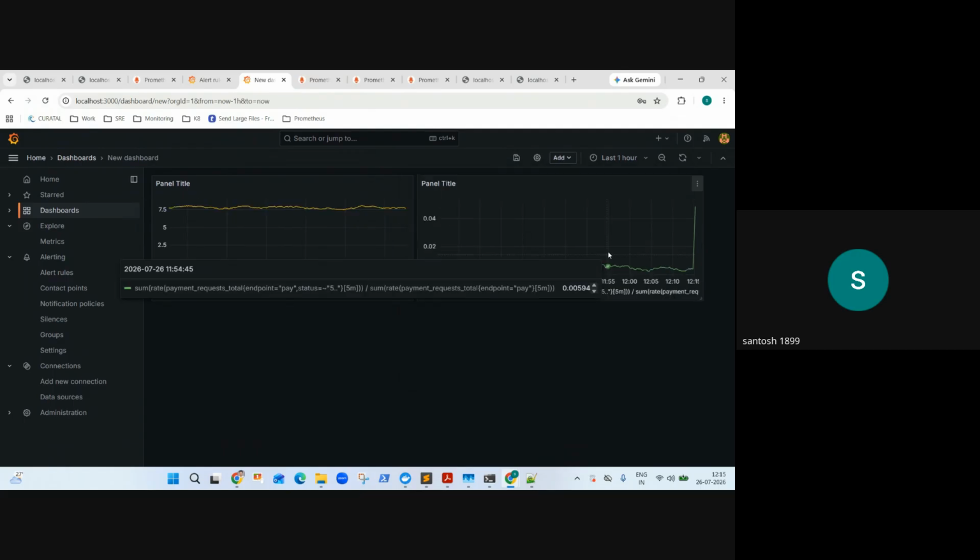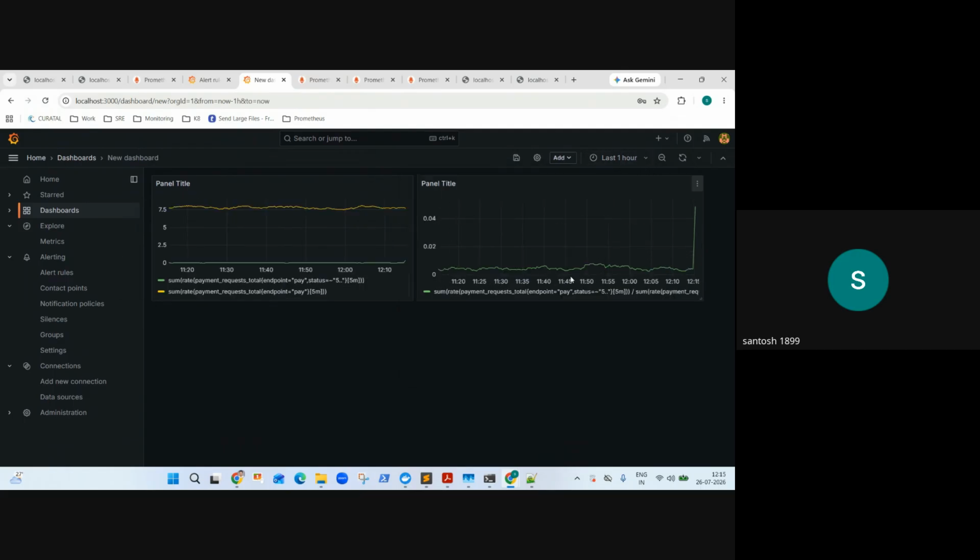Check for the last 1 hour. And here you would see a slight increase in overall error rate. We will monitor that for a few minutes.